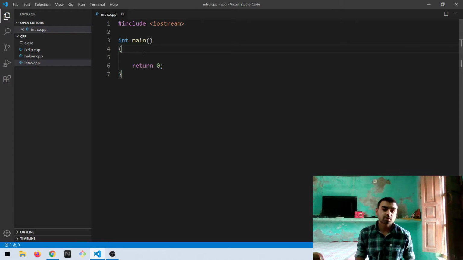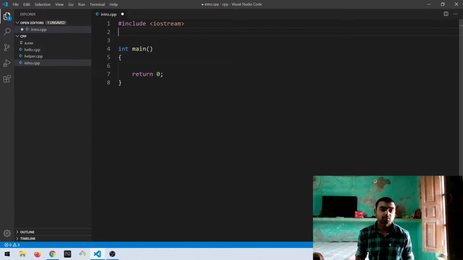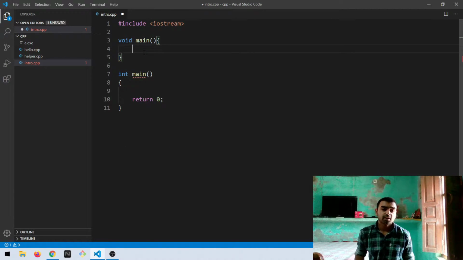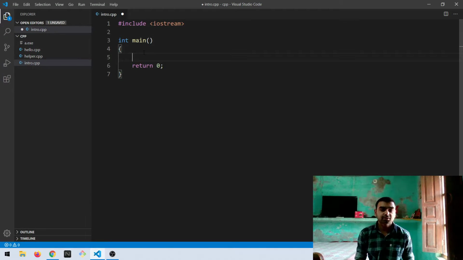Now we are going to talk about why this function should return an integer value, and why in most cases on other websites and several books you will find this main function written as void main, and then there is no return statement required at all. But we will talk about why that's not the correct way to implement the main function in some time, okay? But for now, let's continue with printing our name onto the screen. So this is the complete simple skeleton of a C++ program. Now any statement that we need to write will be written inside of this main function.